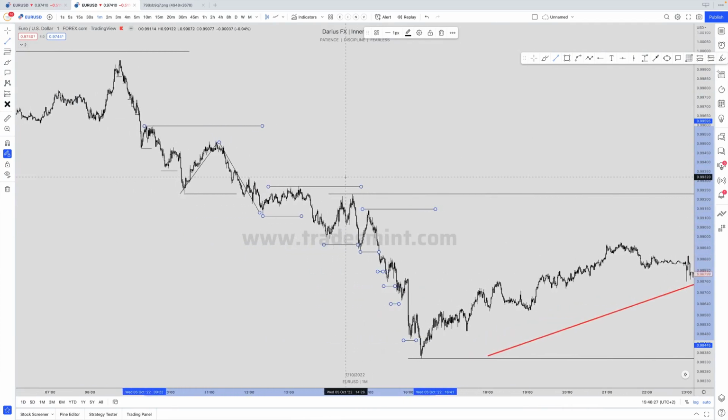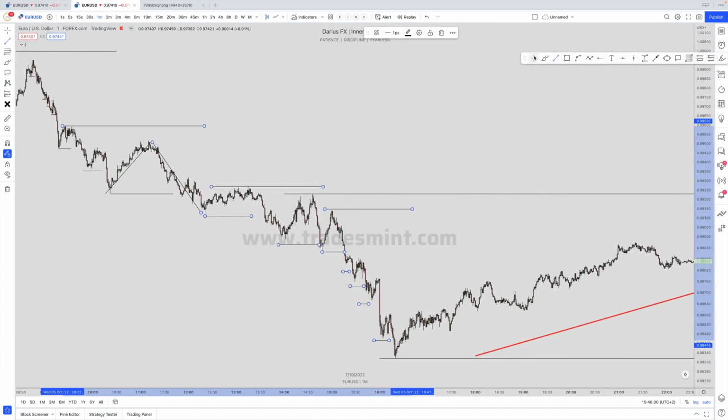So right now, guys, if you have absolutely no experience with market structure, I highly recommend you now go on the charts and just map out these highs and lows. Try to understand how they play with each other. And that's basically it.